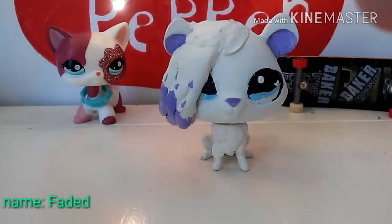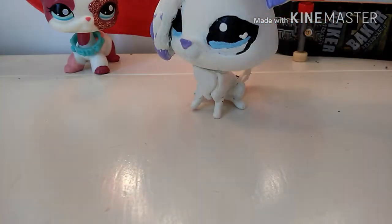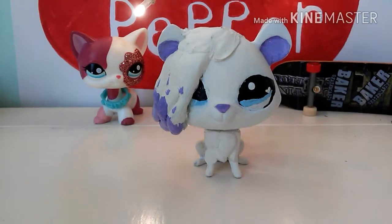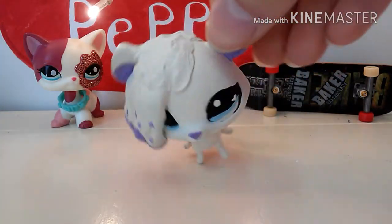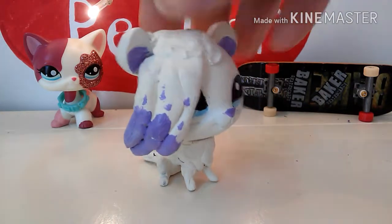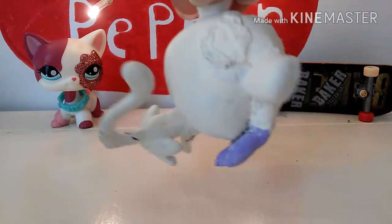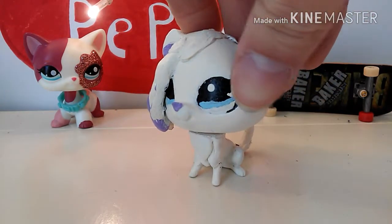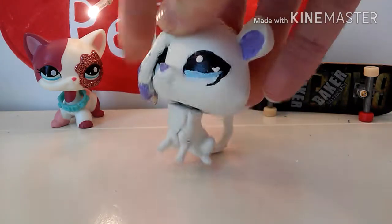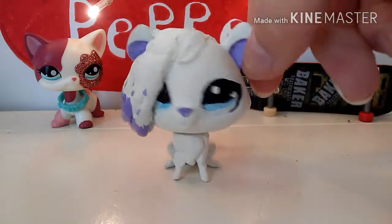This horrific thing. It was a lion, and as you can see, it was a G3 pet. I don't know what I was thinking with this one. I wanted to make a pet that was unique and everything, but that didn't really work. As you can see, this is air dry clay, and most of it would chip off, so I used some hot glue and molded the hot glue, but then it just turned out all crackly and horrible. The eyes actually aren't that bad, and the eyelashes are pretty good, but if you were to take this off, that underside isn't painted. It's pretty ugly and not really that good of a paint job.